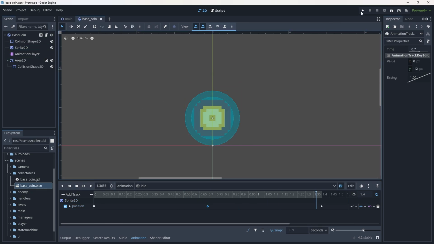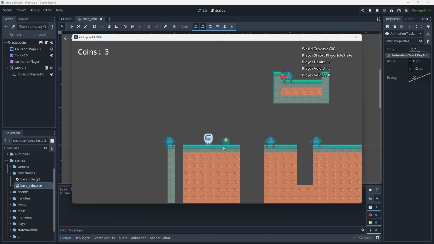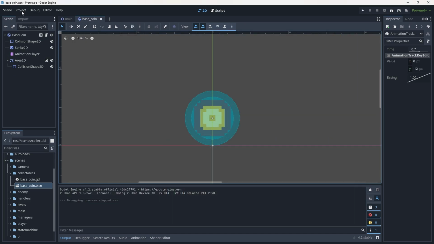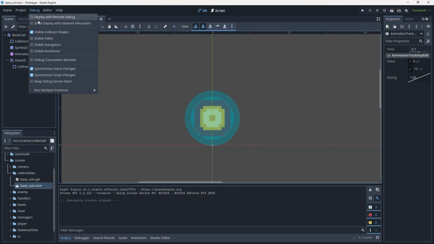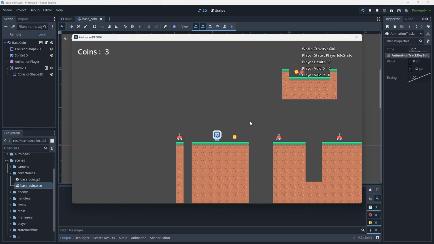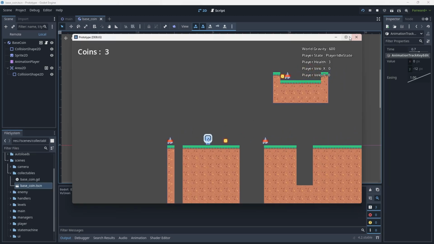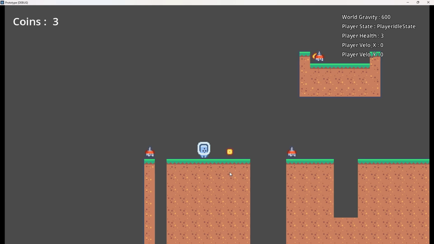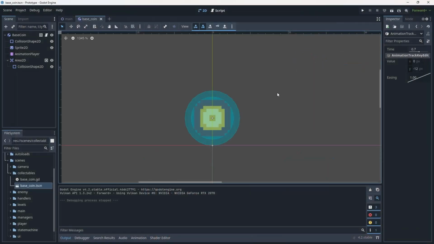So we'll hit Control S to save, we'll hit play, and the animation should now be playing, but we can't really see it because the debug is on. If you've got all of the collision shapes, go to debug, visible collision shapes, untick that, hit play, and there we go. Let's full screen this a bit. And you can now see our animation is kind of going, but there is a downside here. If you look at the animation on the coin that is currently getting touched, it's kind of looking a little bit odd, right?